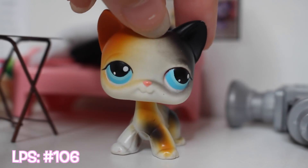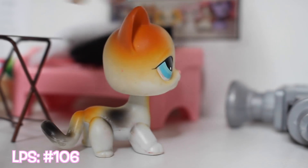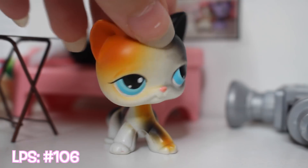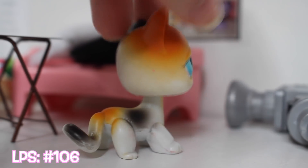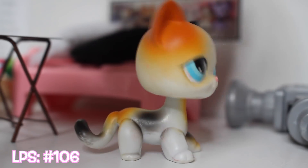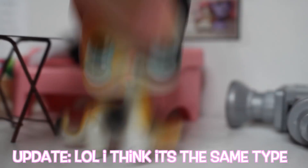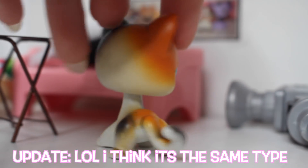This is the first Calico cat that I have. I have a second one that I'll show after this. I'm not technically sure if it qualifies as a short hair because the face looks a little bit different than the typical short hair model, but I'm just going to include it in this video. This is the second one — very similar to the one I showed previously.